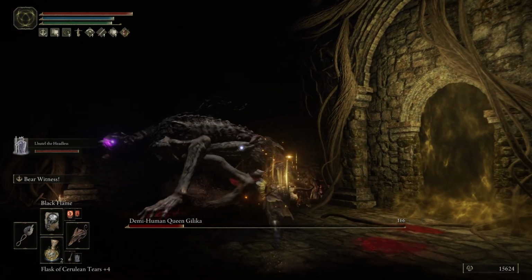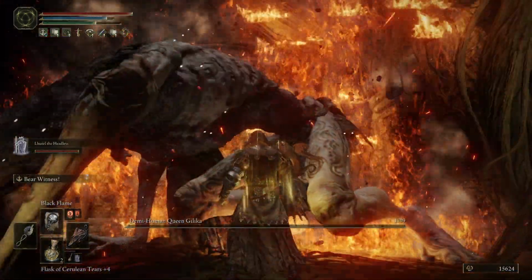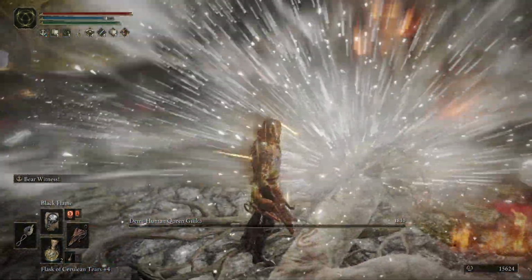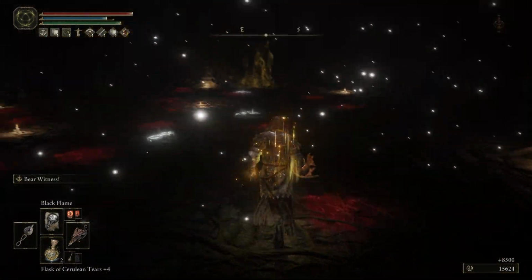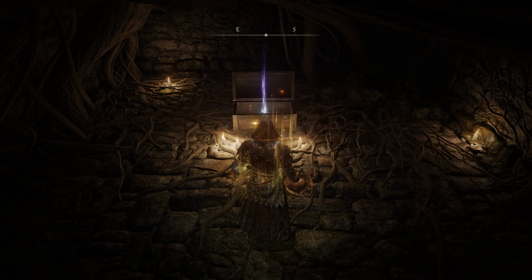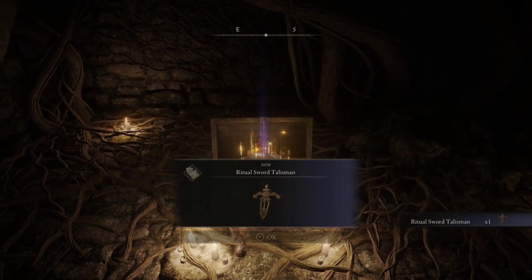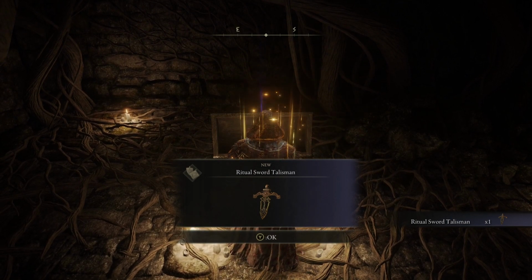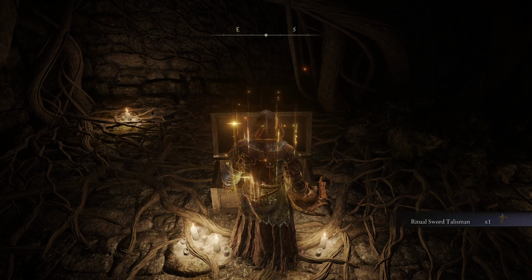An interesting side note, the Sword Talisman is found within a chest after killing the demi-human queen Gillica. While the demi-humans are now seen as impure, there was once an attempt to make peace with them, as the demi-human queen's staff describes. Why the queen was guarding this talisman is anybody's guess, but I found it interesting that both gladiators and the peace with the demi-humans seems to have ended relative to Radagon's reign. But that's something of a different topic, maybe for another video.